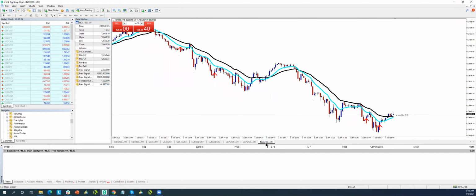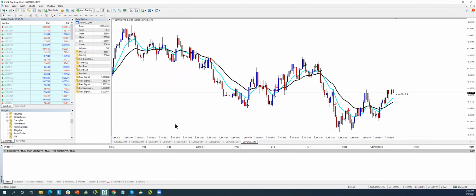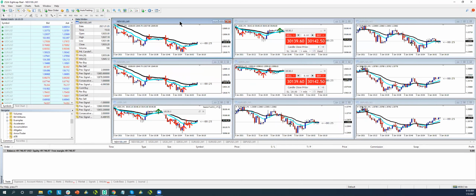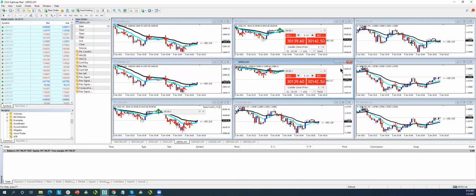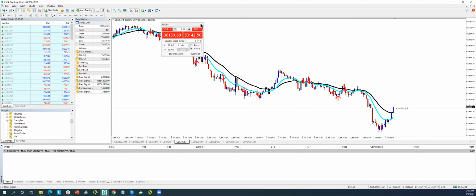I don't even know why the NASDAQ closed. Okay. So let's take a look at how everything is shaping up here. Why is this not coming off? Damn it.